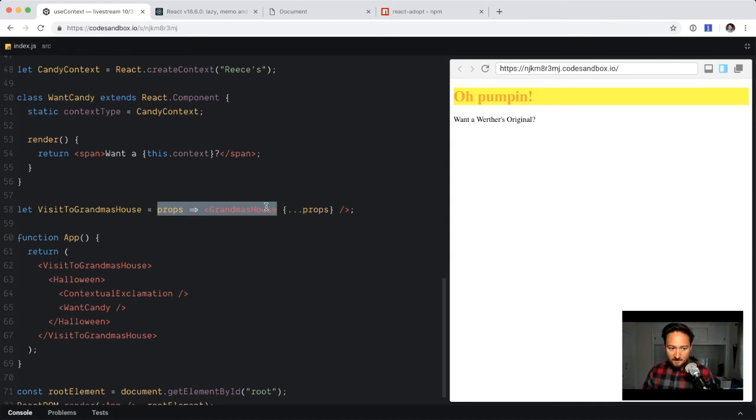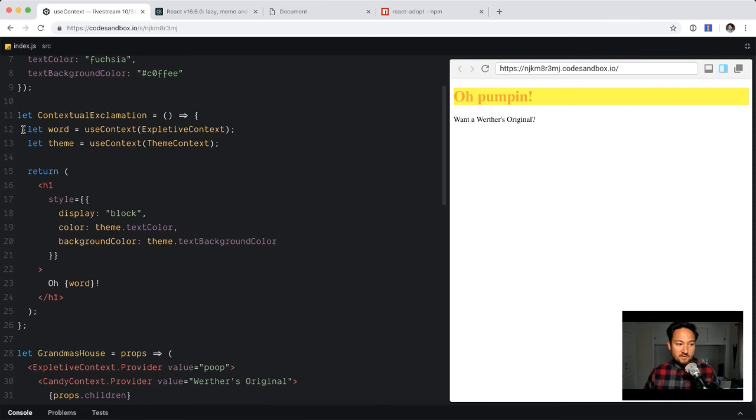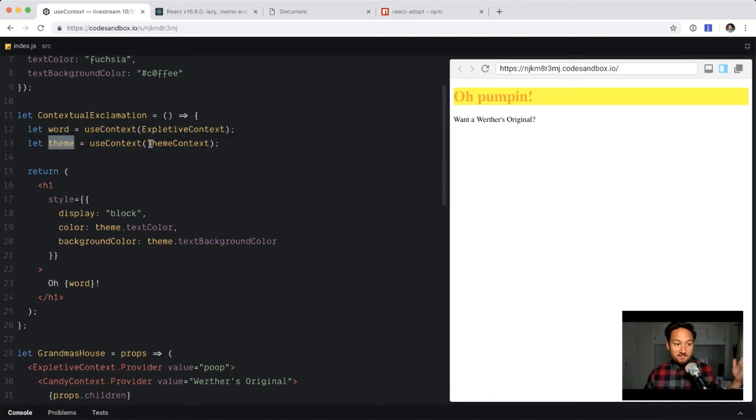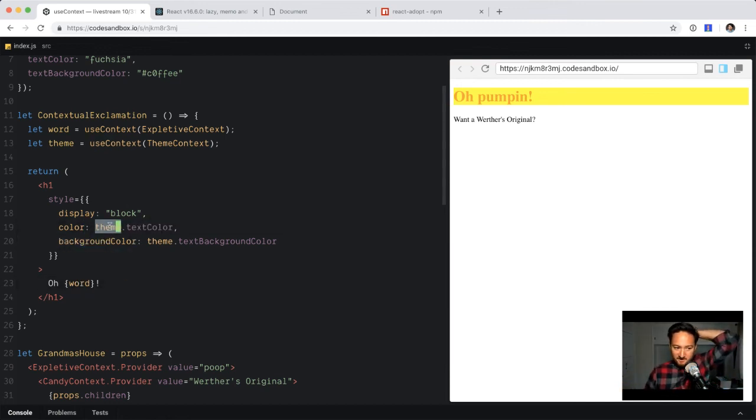I can't imagine ever using this let syntax because I want things to be easy to change. I want to be able to opt into change really quickly without having, as you saw, I'm not very great at code motion. Sometimes I miss things. It's like I'll do something and then it's an error and it takes me a couple minutes to get back on track. So the less code motion, the better for me. And I feel like that's going to be the biggest value for this UseContext hook, is that it reduces the code motion to barely anything. You just opt into the hook by saying UseContext, and then you use the values, and it's not like a fancy context thing that you're getting. You're just using those values where you get them.